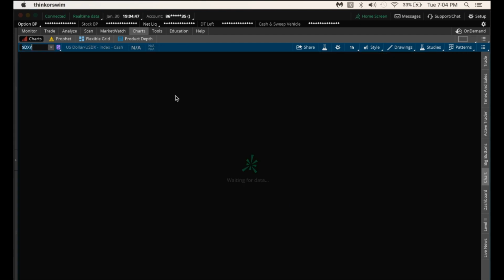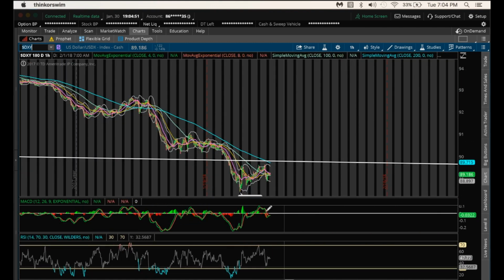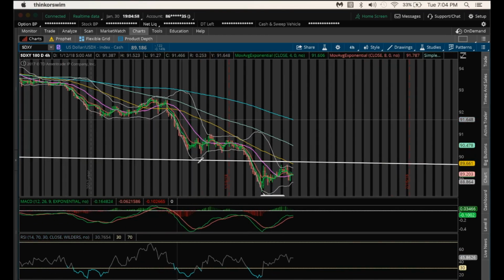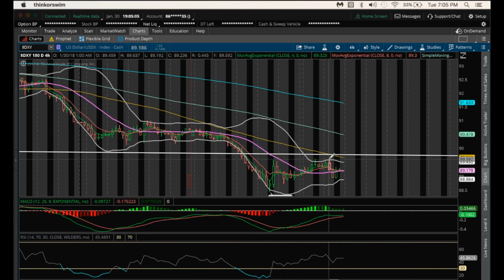As far as the dollar goes, we are just in an hourly oversold bounce. Haven't seen anything significant. If we go to a 4-hour chart, you can clearly see that we are still continuing to make lower lows on the 4-hour and lower highs on these bounce attempts. So currently resistance on the dollar is going to be at the high of 89.637. That's the 4-hour level that needs to break on resistance. Currently the 4-hour is forming higher lows here. If we break the low of today of 88.912, then I'm looking at support at a break of 88.723, and it must hold this recent low here of 88.438.